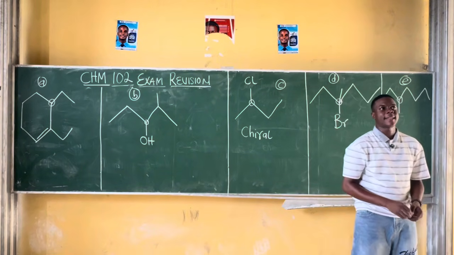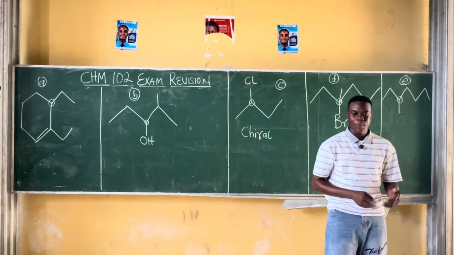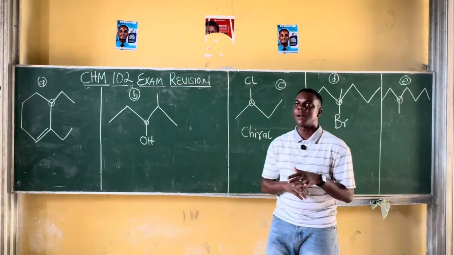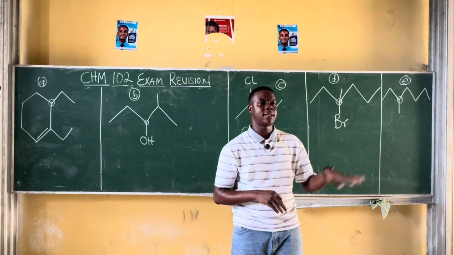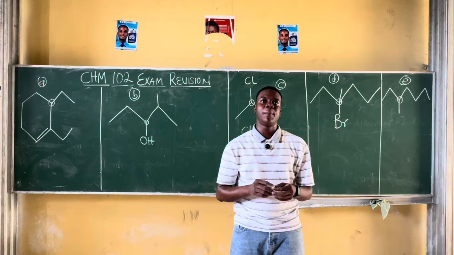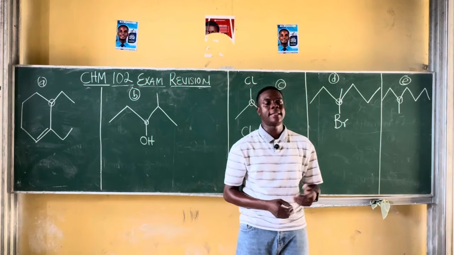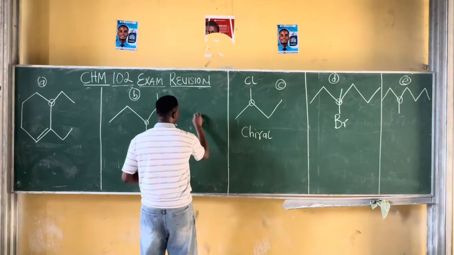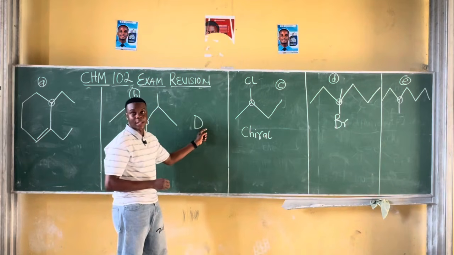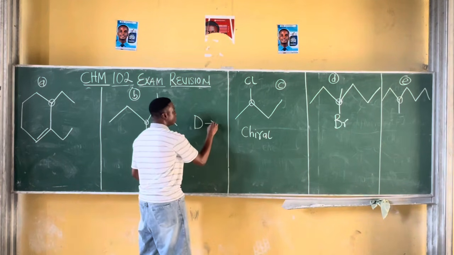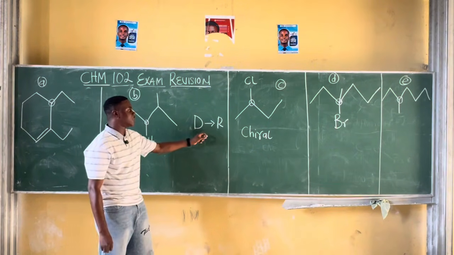I've told you that the chiral center is the stereogenic center, and the stereogenic center is that spot where the carbon is bonded to 4 different groups, right? And I told you that center rotates plane polarized light. Now we have 2 types of optical rotation of plane polarized light. The first type is called the D rotation or dextrorotatory. This is to the right. Dextrorotation is to the right.